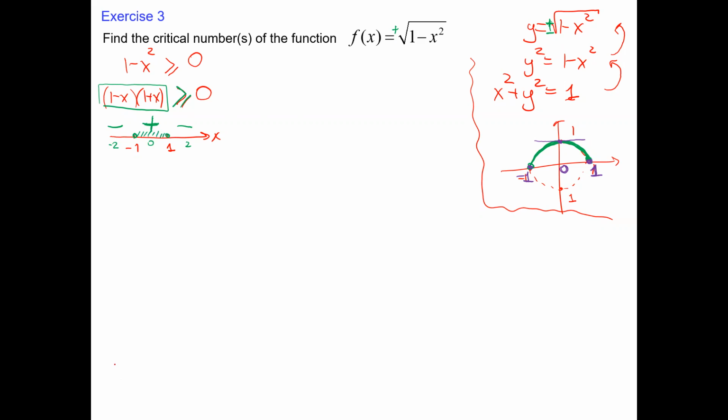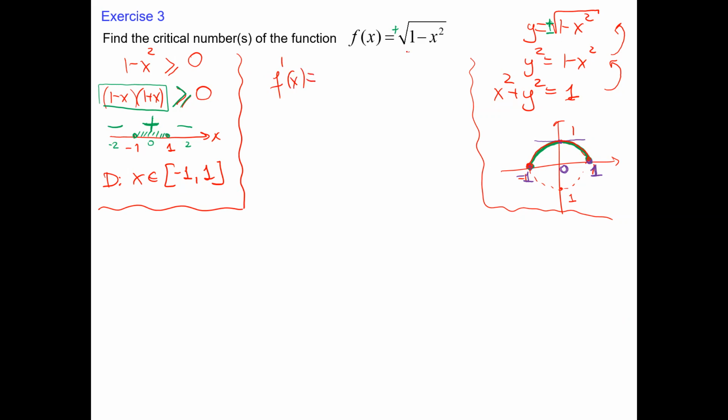I mean, the domain for this function is x belongs to the interval from -1 to 1. Of course, you can see the graph from -1 to 1, yeah? But we got this algebraically. That's the domain. Only numbers from that interval will work. If something is outside, we do not accept it. Okay, derivative. Let's find the derivative.